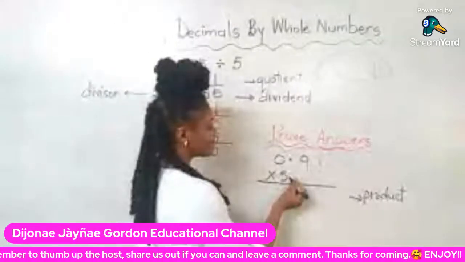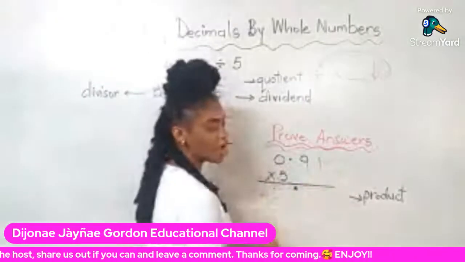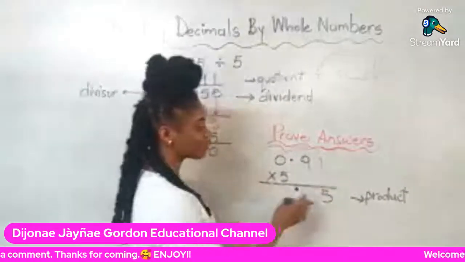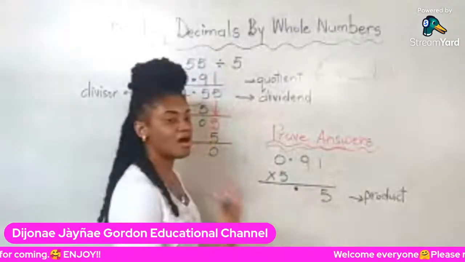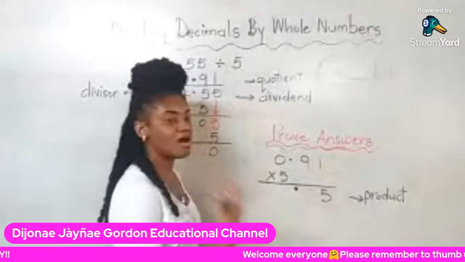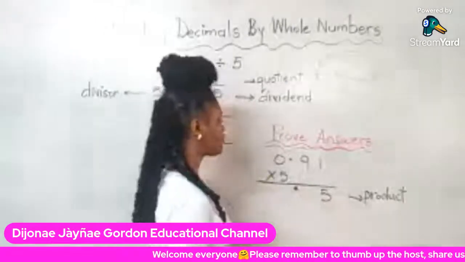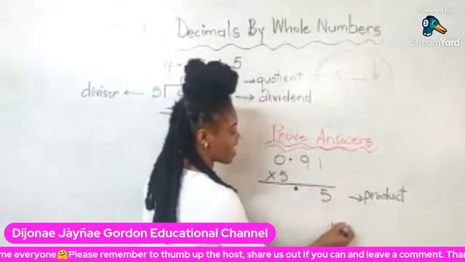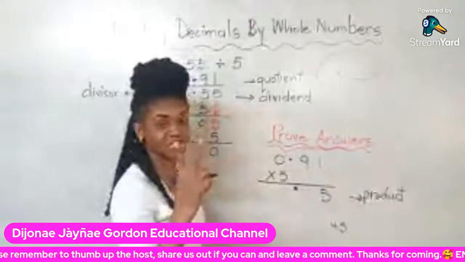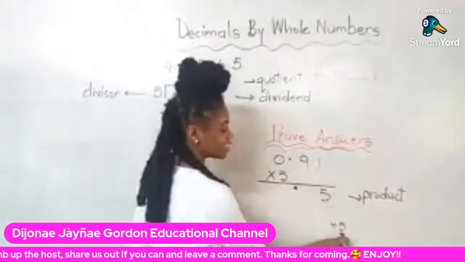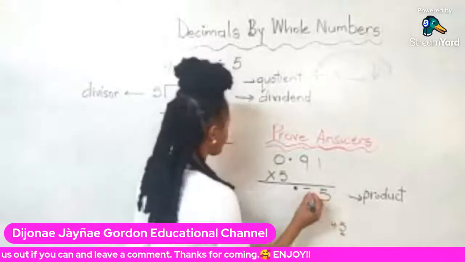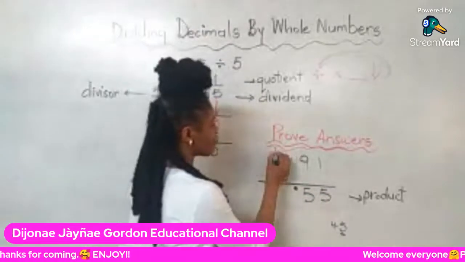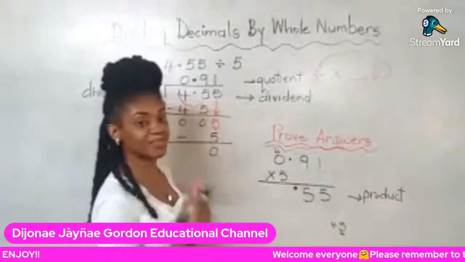And of course, 5 multiplied by 1 or 1 multiplied by 5, you're going to get 5. So that's where you put your 5. You should put it exactly under your, what column is this? Your 100th column. And of course, 5 multiplied by 9 is 45. 45 is a 2-digit number, so you put down the digit that is in the 1's place. I put down my 5 right here, and I'm going to carry my 4 over to my 1's place.